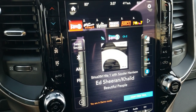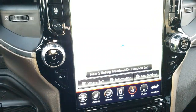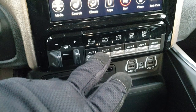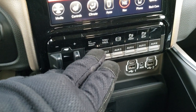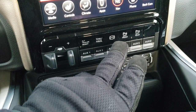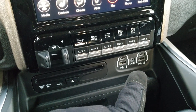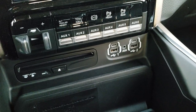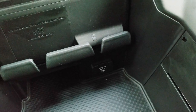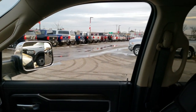It has AM, FM, and Sirius XM radio capabilities, and stability control. This one also has the factory navigation system. You get your factory brake control and alternate trailer height adjustment — if you have different trailers, you can change the height with the rear air suspension. There are six auxiliary switches, a factory exhaust brake, tow-haul mode, and you can turn the front and rear parking sensors off. It comes with two USBs, two USB-Cs, an AUX jack, a CD player, the RAM charger, a 115-volt 400-watt plug-in, and push-button four-wheel drive. This one also has the power sunroof.